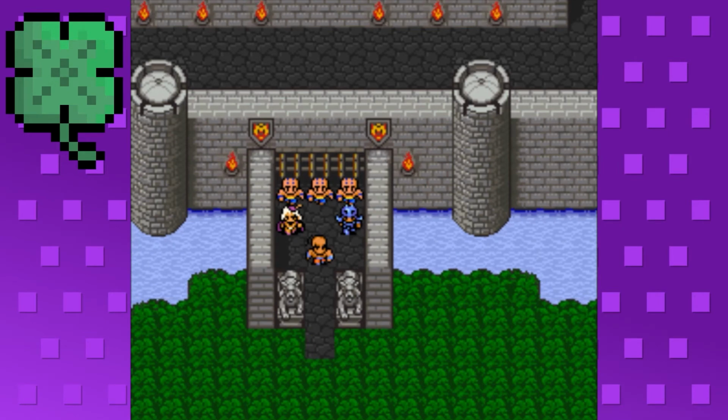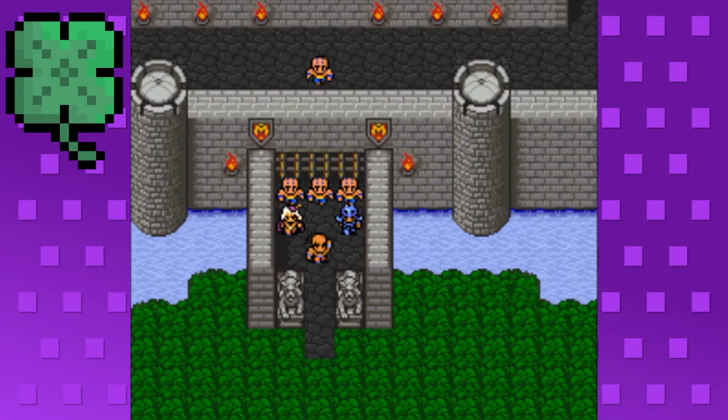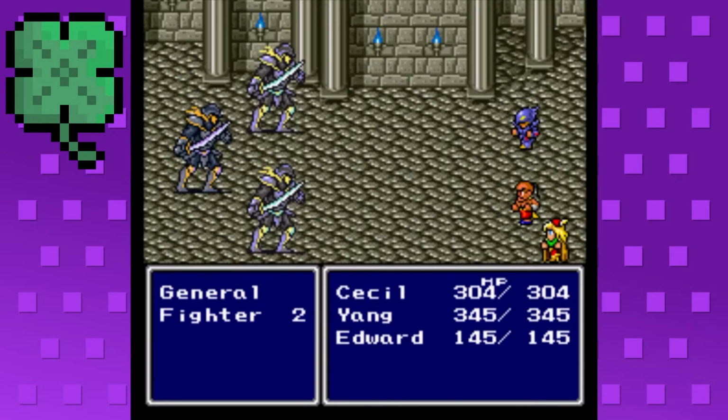Alright. Here we go. I love this guy. They're coming! Meet them! Hi, it's very nice to meet you. Do we have to fight?